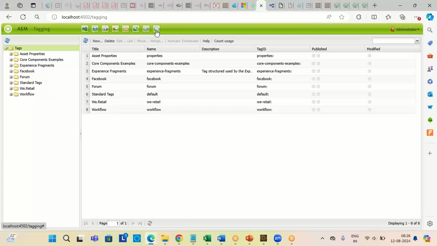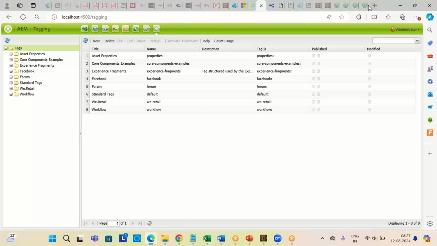So what is exactly a tag? Tags are used to identify a thing. In our day-to-day life also we use tags, right? For example, you are working in a company. In your company premises, you are always wearing a tag or ID card. In that tag, your name is written, employee ID is written, company name is written, phone number is written. So anyone can see that tag or ID card and easily identify that this person is working for this company, his name is this, employee ID is this, phone number is this. That tag is used to identify you. Similarly, in AEM, we can create the tags and apply them to different resources so that they can be identified by the internal users. Internal users means developers, content authors, administrators. So this is the console to manage the tags. We'll discuss more on this when we discuss tagging.